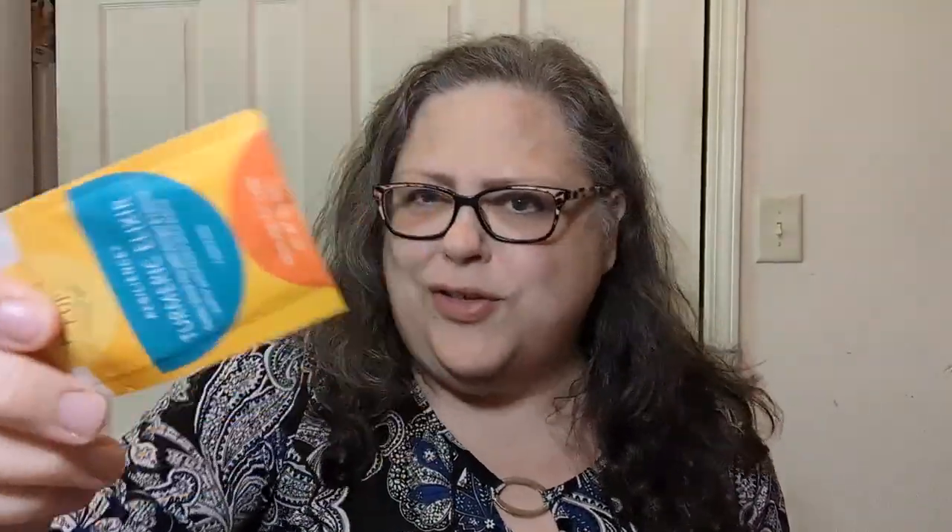I don't know if you can hear the shaky-shake. One packet per eight ounces of water, 185 degrees Fahrenheit, which is under boiling. Steep and stir — this one is actually sweetened as well. Caffeine free, a smooth and delicious instant drink with organic Hawaiian-grown turmeric, ginger, maple sugar, and black pepper. This is Anjali's Cup, formerly Bihabahar — hope I'm saying that right — blend, makes a great golden milk.